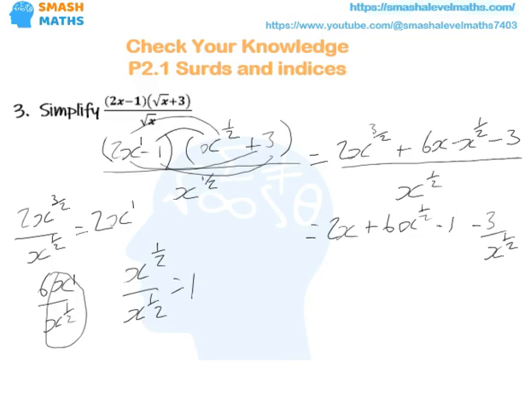And so all that remains now is just to tidy up that final term. So we've got 2x plus 6x to the half minus 1, and we've got 3 divided by x to the half, so that's going to become minus 3x to the minus a half. Now, I'd say you can do that final bit of tidying up if you want. You don't absolutely have to. It depends what the question's asking for, but I figured we'd just write it all on a single line and get rid of the division bit. And there we go.